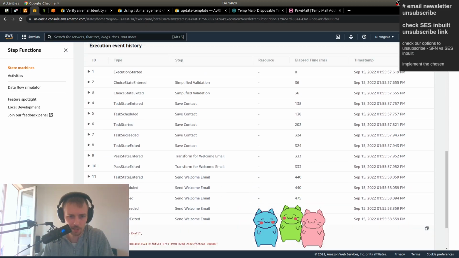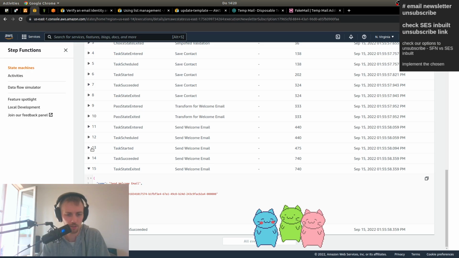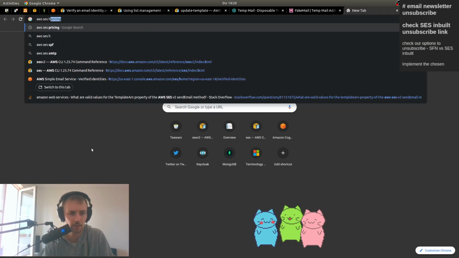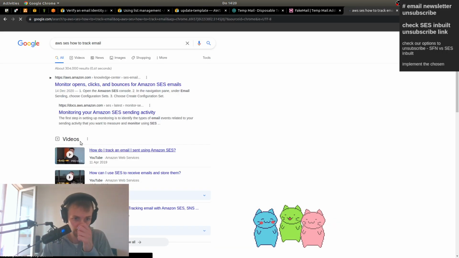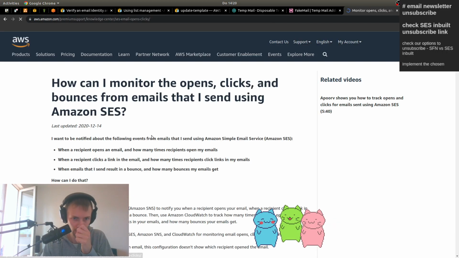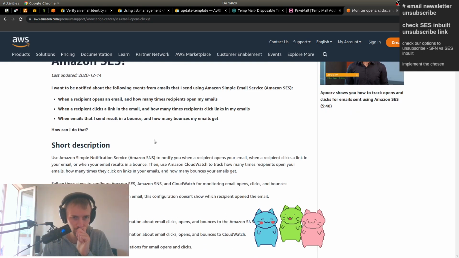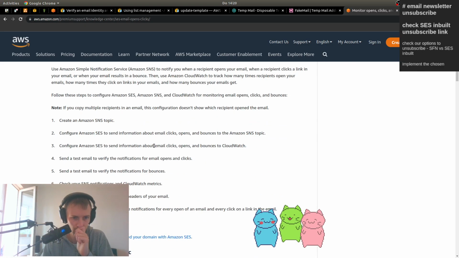You don't have anything in here, right? AWS, SES, how to track email. So to do this, we need to configure SES, which we have probably most of it. Amazon SNS and CloudWatch for monitoring email opens, clicks, and bounces. Ugh. Seriously?